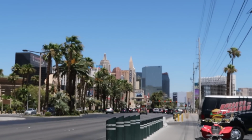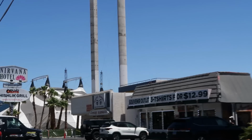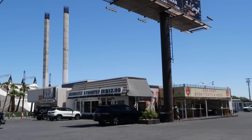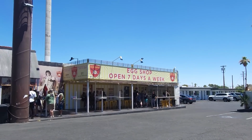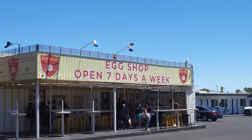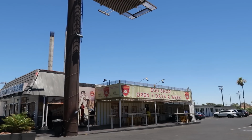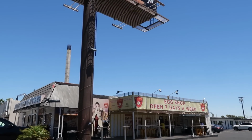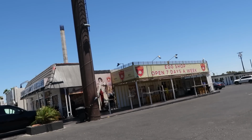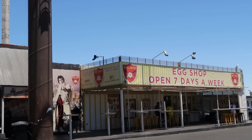We end our South Side adventure on a delicious note at the Egg Shop. Food in the hotels can be fantastic, but sometimes for whatever reason, some spots can be pretty boring for breakfast. So here's another option that comes at a rating of 4.4 with about 500 reviews. This was established in 2020 and it's a family-owned spot right here on the boulevard. They're serving up flavors from family traditions and dishes that made them a local favorite.